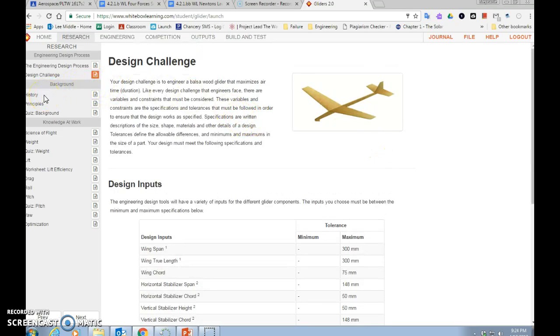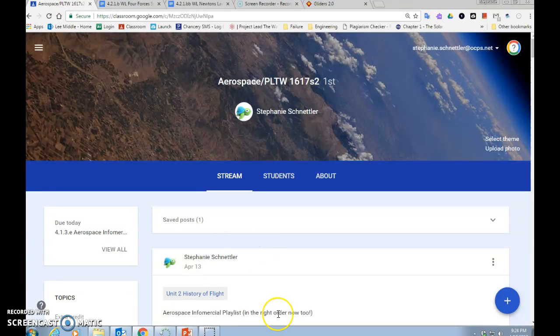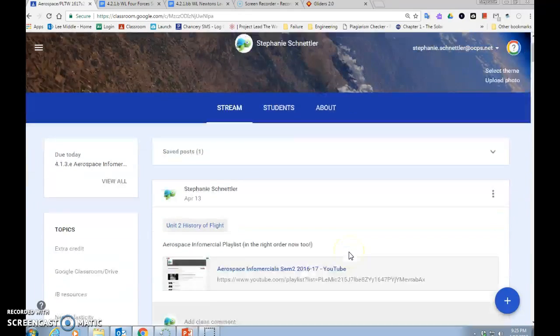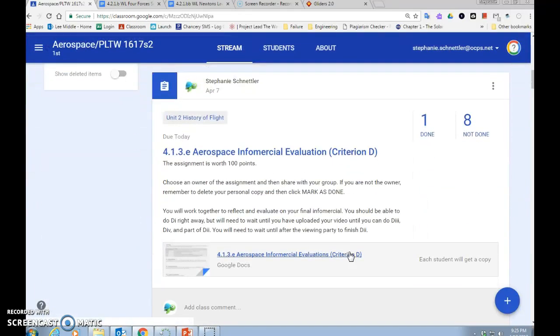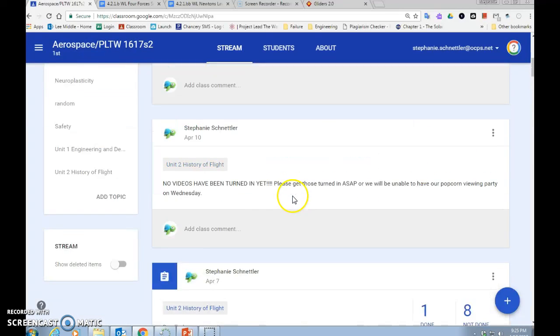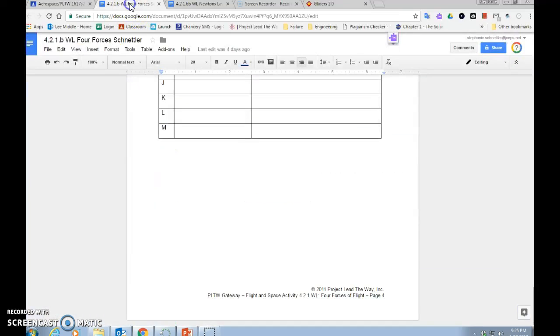What I want you to do for the first lesson, so what you'll do is what we normally do, which is go to Classroom, and you'll find a new assignment. It's not in there yet. It's scheduled to pop up for you when your class is ready for it. And that is going to give you directions. I know that we usually hesitate, but there are usually directions written right there on the assignment. When you open that up, there'll be a document.